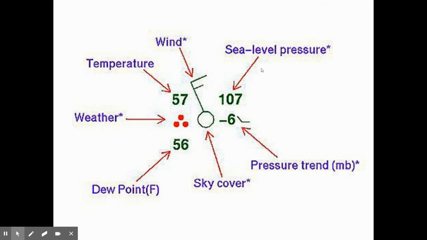Air pressure, okay, sea level pressure. And then your trend, if it's dropping, it'll give you this. This is the symbol for dropping. Okay, and there's a chart that goes over all of the symbols. Your dew point, your actual temperature, and then your precipitation or other weather. Like you could have haze here or fog. You could have snow. You could have sleet. There's different symbols for all of those things.